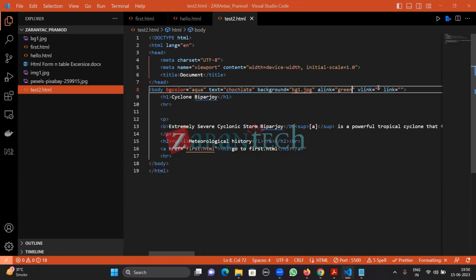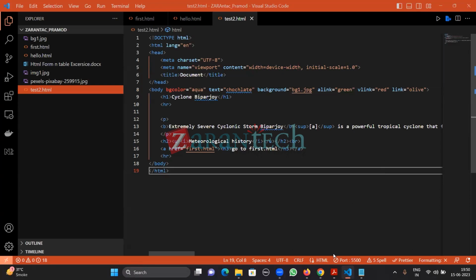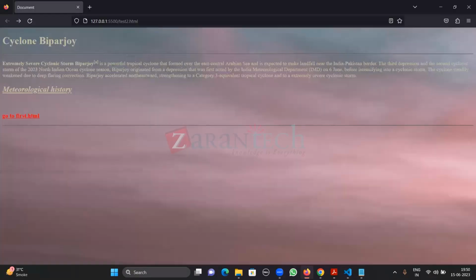Green for active link color. Visited link color, so when we visit the link, that could be red or yellow or anything. Link color by default is olive. Now go here. See, here it's showing red.